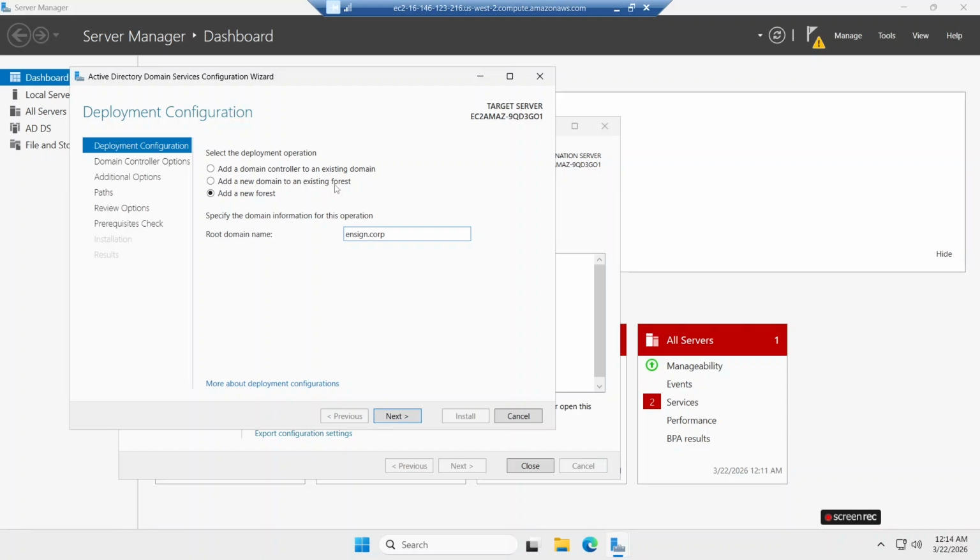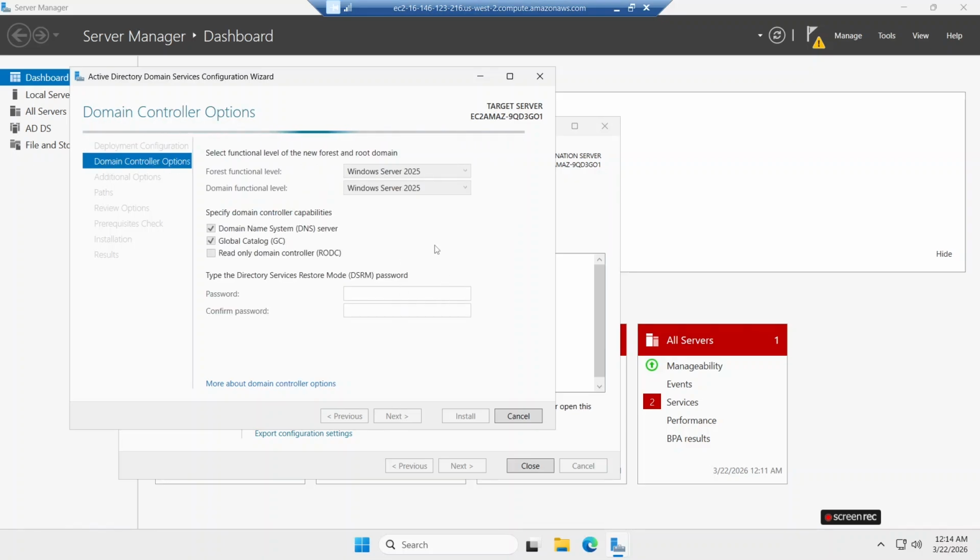All right, so we click next. We're adding a new forest.